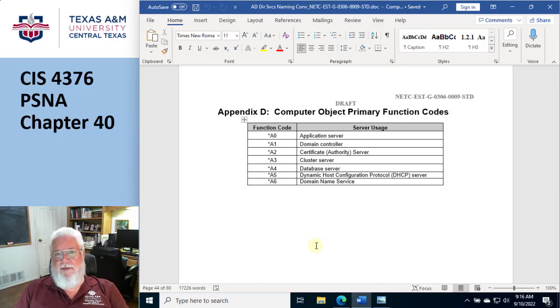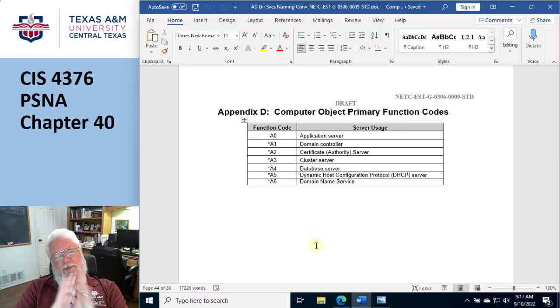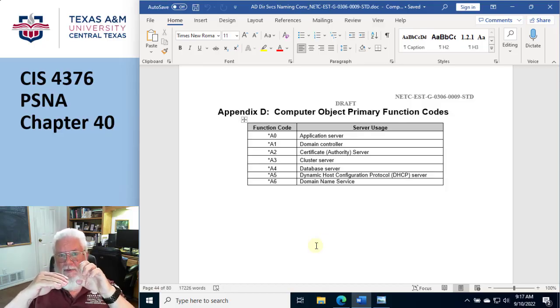To tell you the honest truth, if that really happens in real life, you need to change them both. Don't just go, oh, well, the new person gets a different one and the old person stays the old. No, don't do that. Basically, what you need to do is convert them both. Add a 1 or a 2 to each one of them, because otherwise somebody's going to mess up and send it to the wrong address, and you're not going to be able to figure it out. So when it comes time to merge, don't just leave one the same and change the other, because that'll be a disaster.